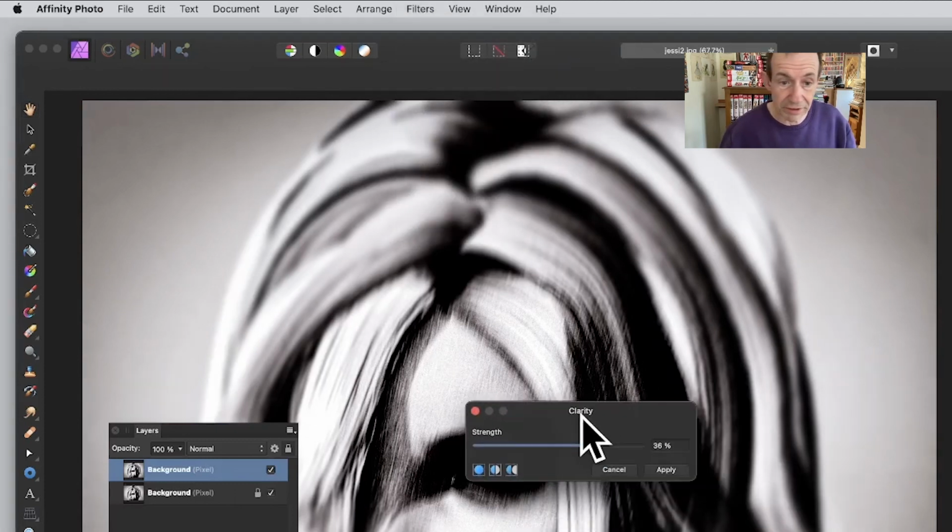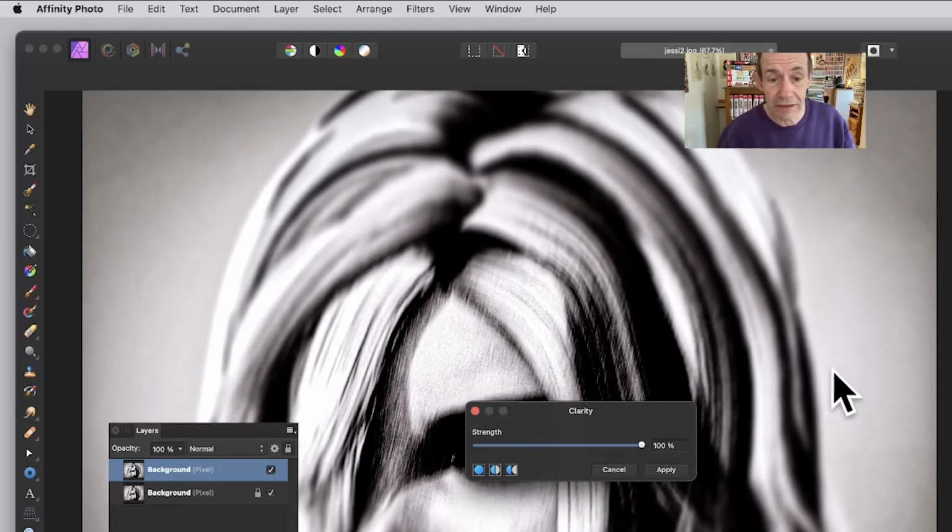With this, let's just bring the panel up there, and you can see you can modify the strength. As you do that, it brightens up a bit there, but it does make it slightly sharper. Maybe about 50%, 60%, it's just about right. However, you can push it to 100%. Unfortunately, you can't push it to 200% or 300%. That would be brilliant. But you can also just click Apply at this point.